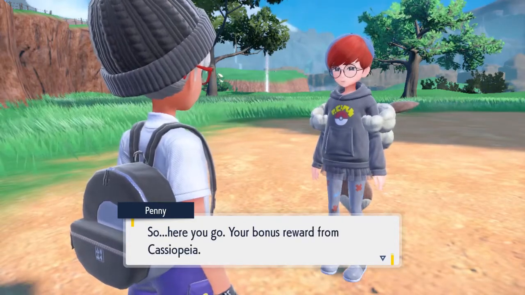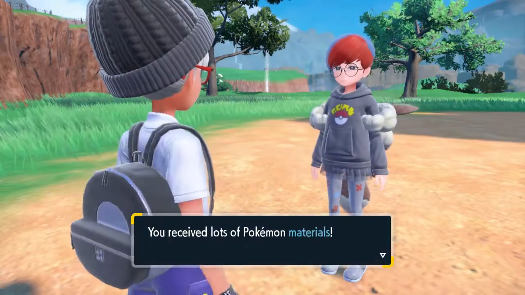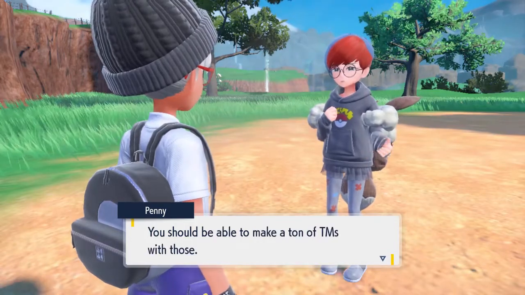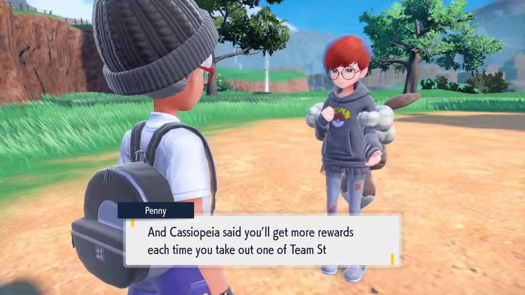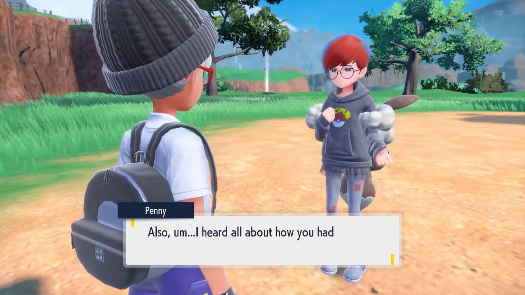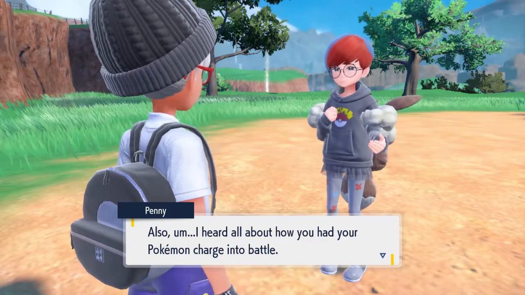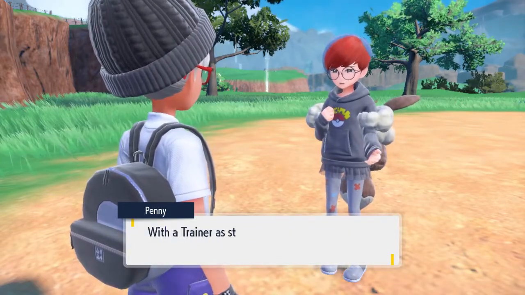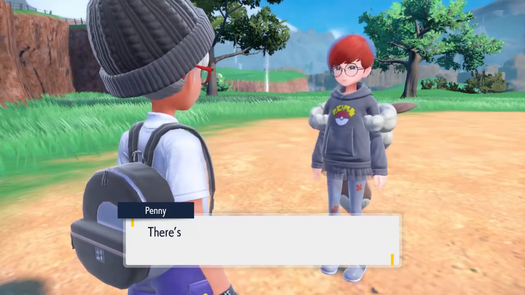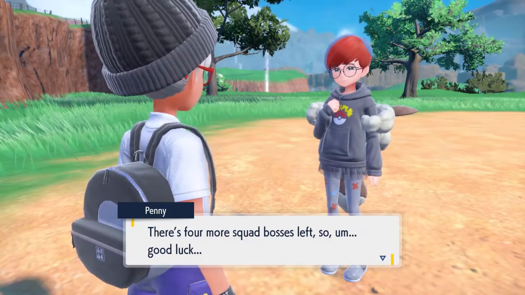So, here you go. Your bonus reward from Cassiopeia. Lots of Pokemon material. You should be able to make a ton of TMs with those. And Cassiopeia said you get more rewards every time you take out one of the Team Star bases. Also, I heard all about how you had your Pokemon charge in a battle. Seems you were pretty amazing. With a trainer as strong as you on our side, I'm sure the operation will go just fine. There's 4 more squad bases left, so, good luck.